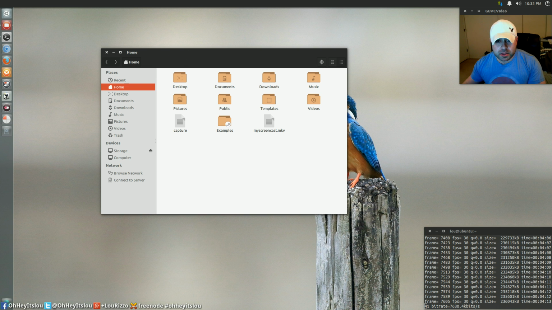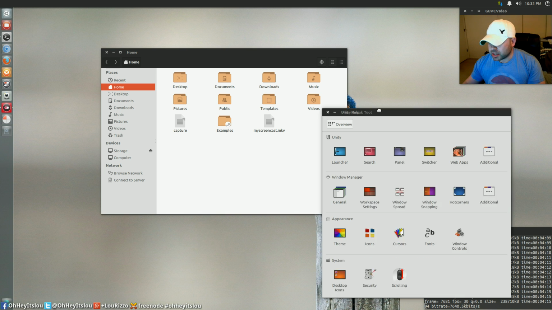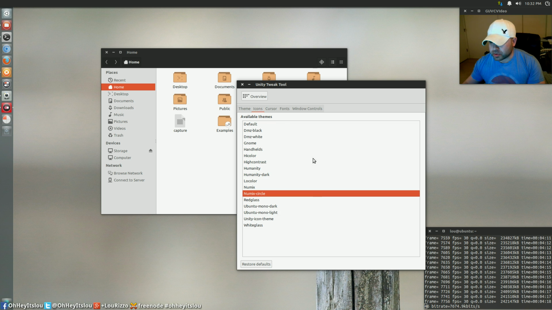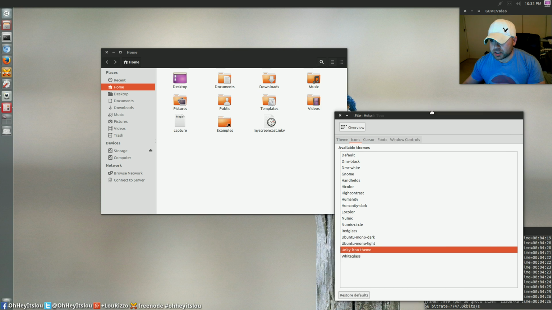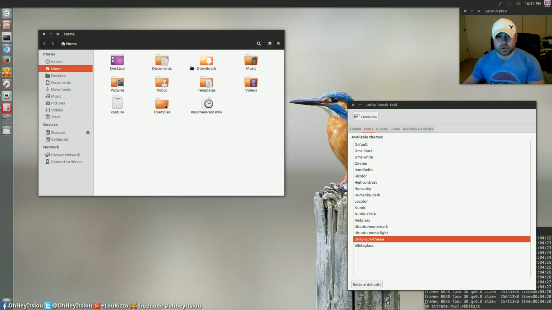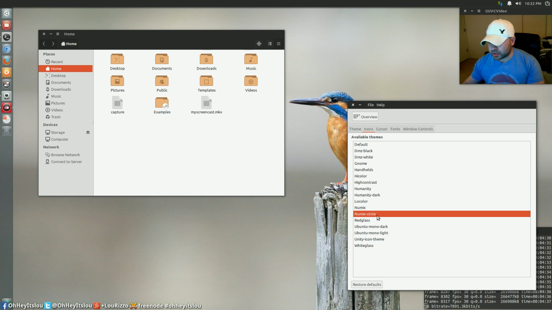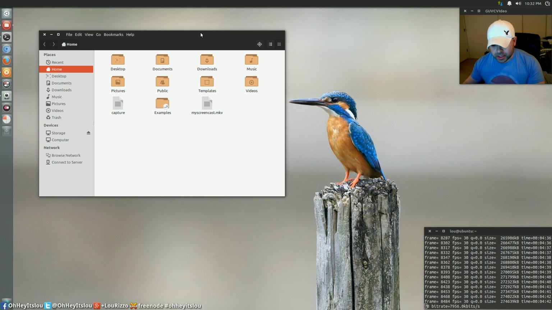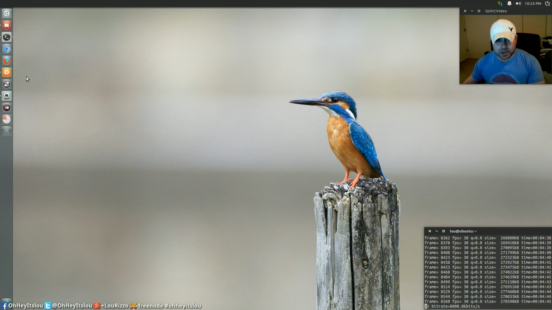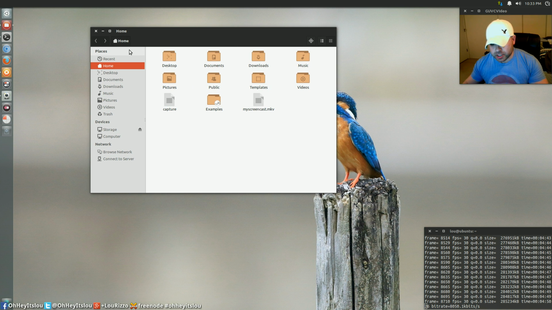In fact, if we come over here to the Unity Tweak Tool, and I go into the theme, we'll go into icons. We'll set them to, actually not default. This is the Unity icon theme. So these are the icons that you should see if you install the, obviously, 14.04 release. I am, again, using the Numix Circle icon theme. So we've got some new icons. We've got a new scale effect for minimize and for maximize here in the Unity bar, the Unity dash.